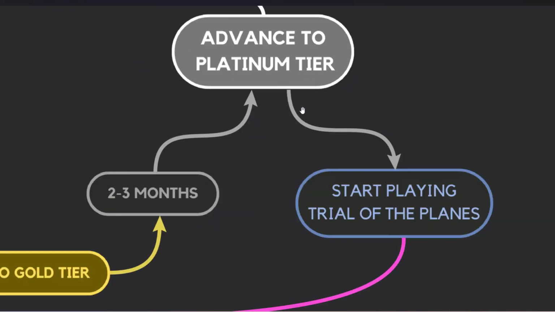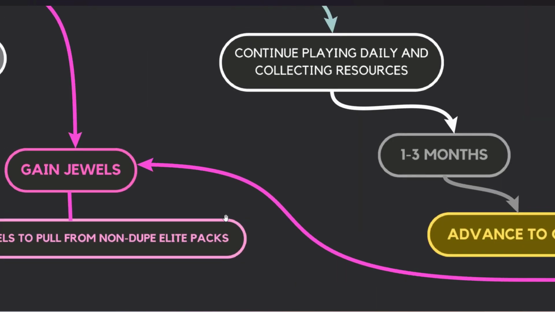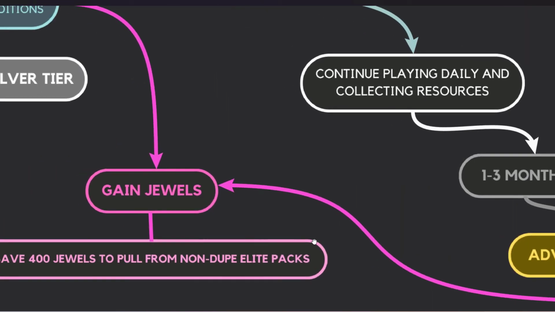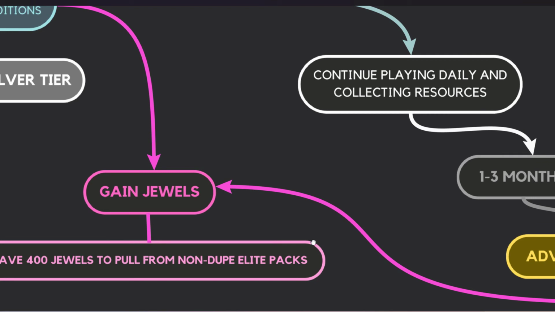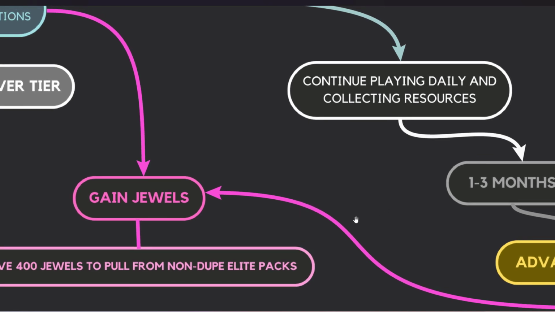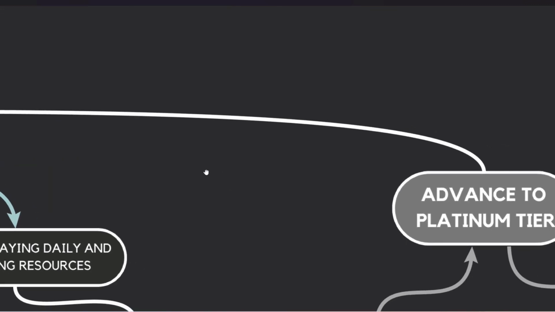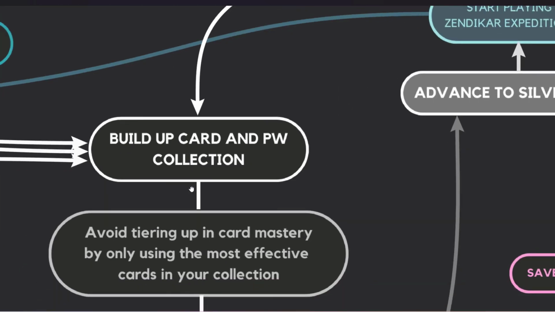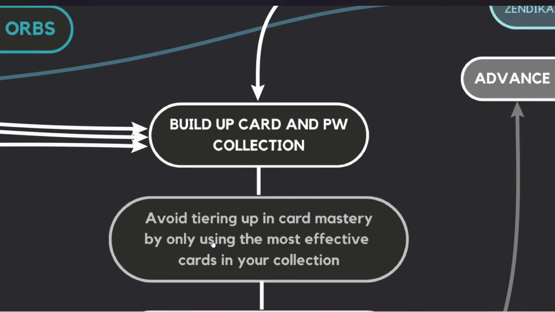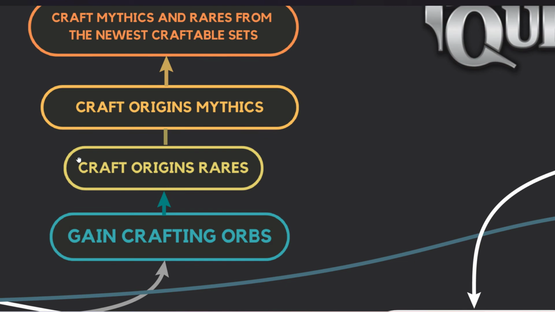And then once you get to platinum tier, you can finally start playing Trial of the Plains, and you'll be getting a lot more jewels for doing that. Also, you'll just be getting a lot more jewels and crystals in general from being in that tier anyway. So you'll find that you'll be able to collect jewels a lot quicker if you're playing all the events. And then in platinum tier, you can keep building up your card and planeswalker collection and keep doing everything you're doing.